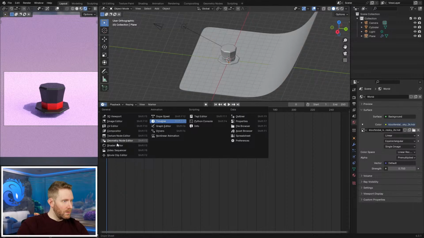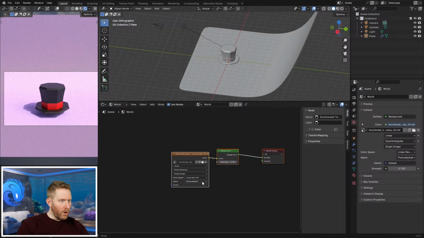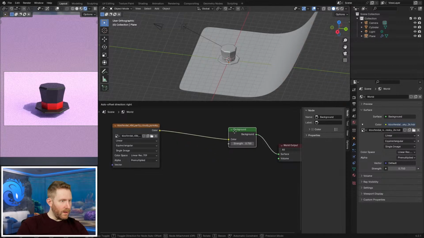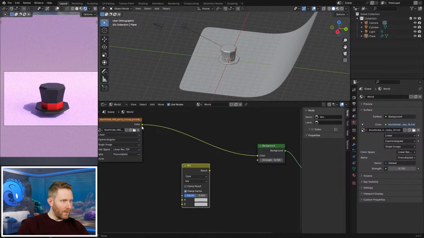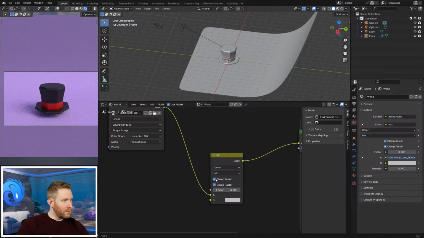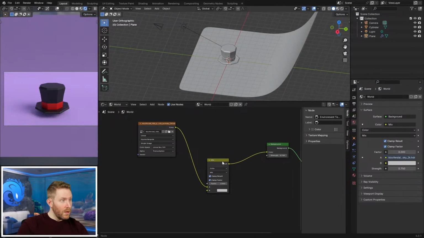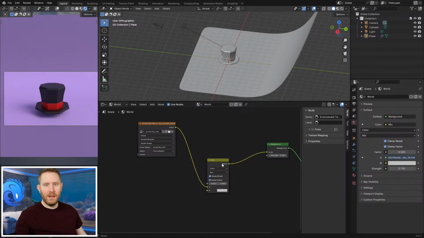Okay, shader editor. We can go to our world, and here we can clamp. So to do that, we can just do a mix color, and clamp result. And I don't think we want it to be that dramatic here.